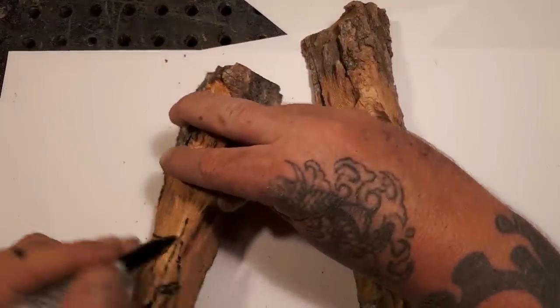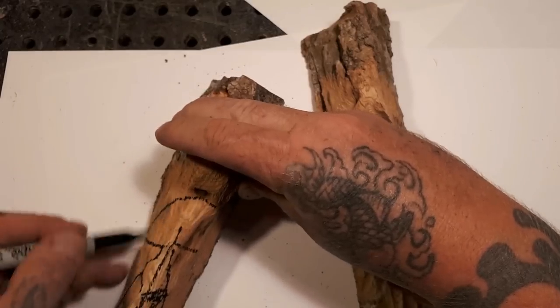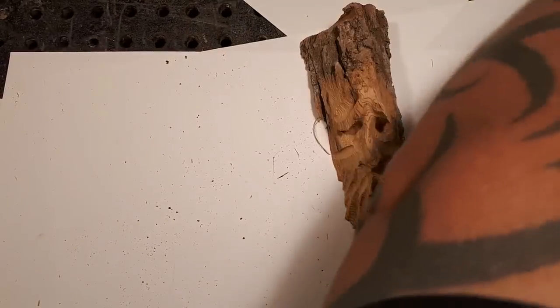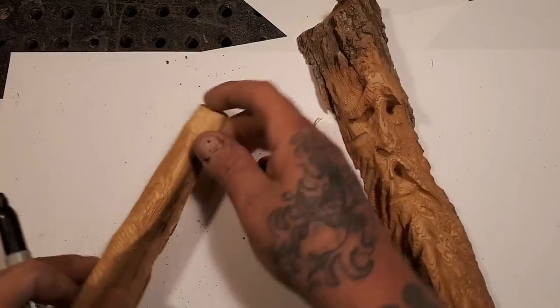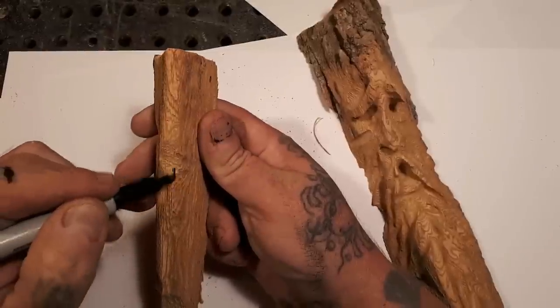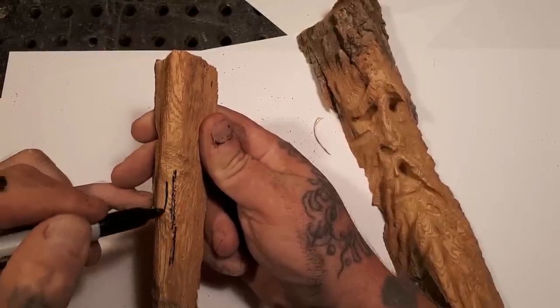Okay, eyes, forehead. Some of these might have hair too. And then you have this little midget. Okay. So let's do it like this. Center line. Tiny little nose.